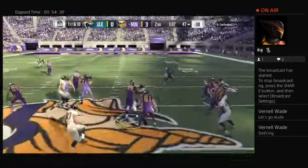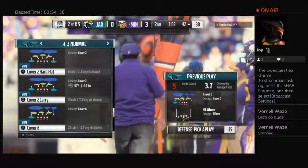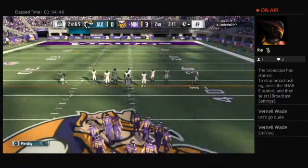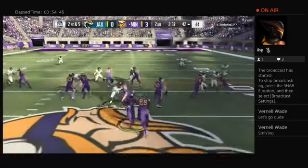On 1st down, Murray. He takes it down to the 42, a 5-yard run. Partner, I think from our experience together, we have learned that most offensive coordinators are going to tell you, if I'm going to run the football on 1st down, I've got to get at least 4 yards. They got 5 here. They got to feel pretty good about that one.